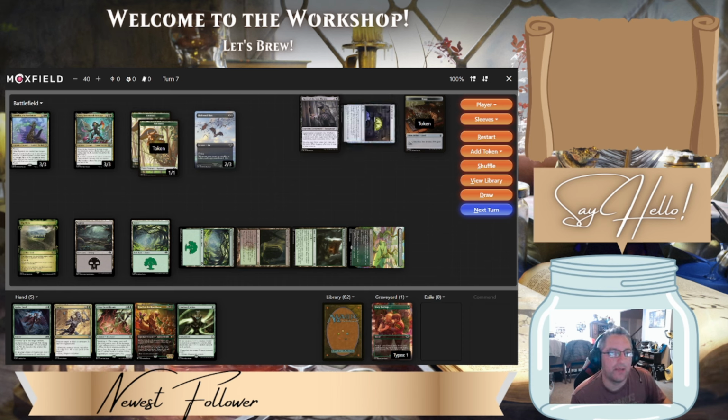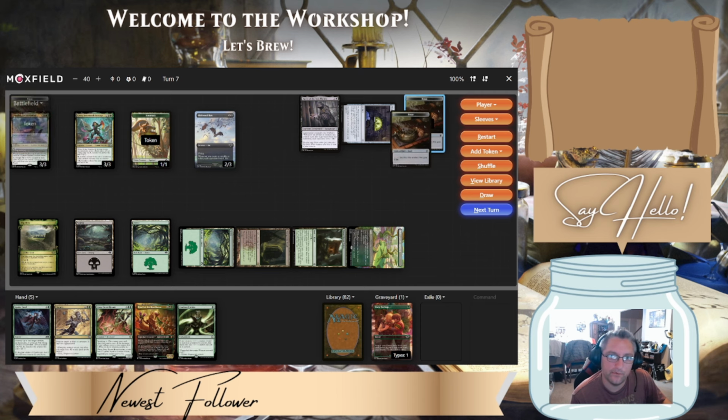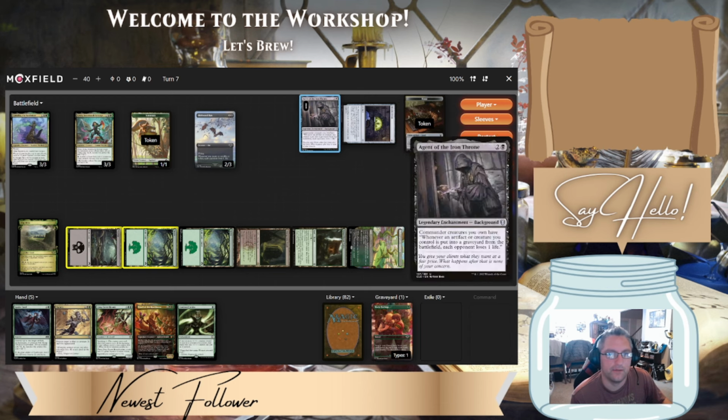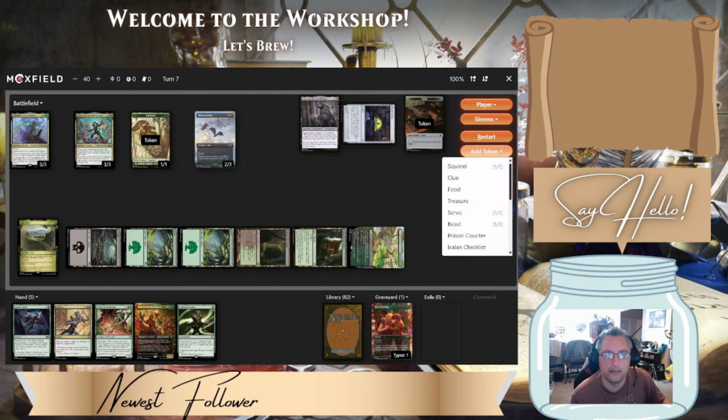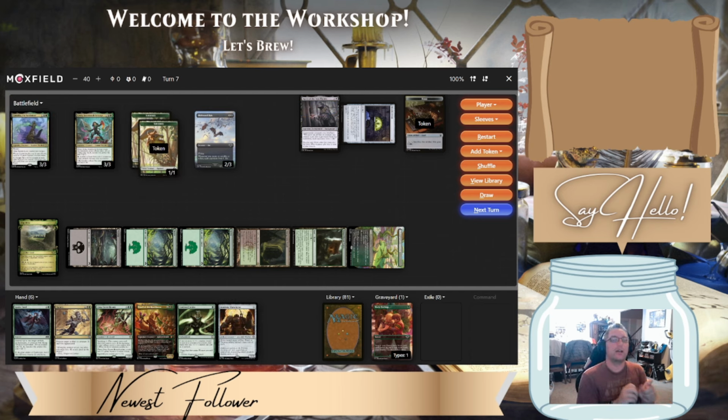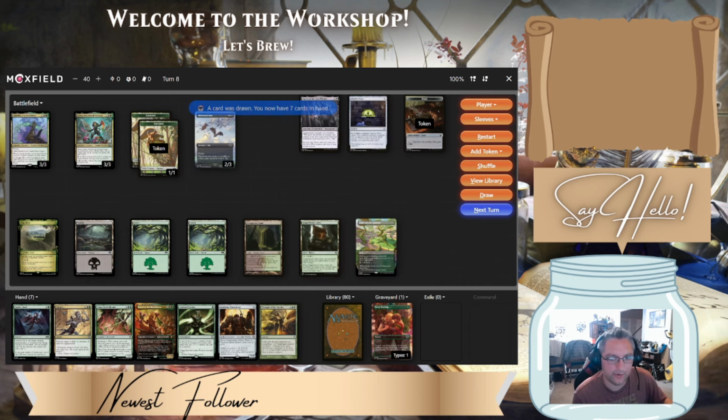But you know what? We're going to tap that. We're going to kill that. Everybody would lose a life here. We would make a food. And everybody would lose a life from bats. Then, once again, everybody would lose a life here. We would make a squirrel and draw a card. Everybody would lose another life from a token entering the battlefield. Oh my goodness. Alright, our turn.